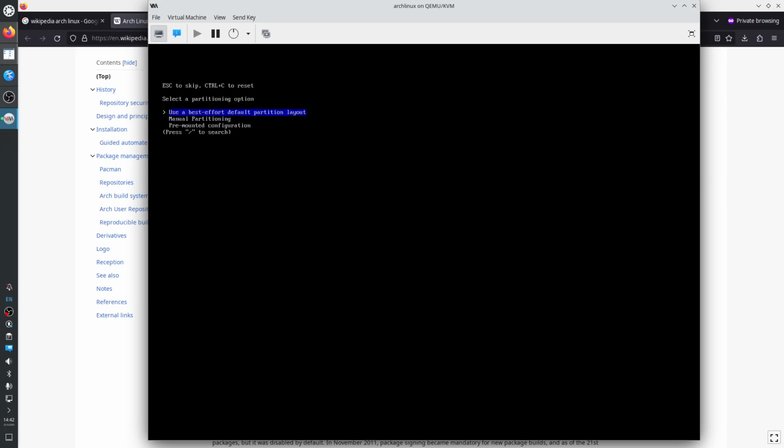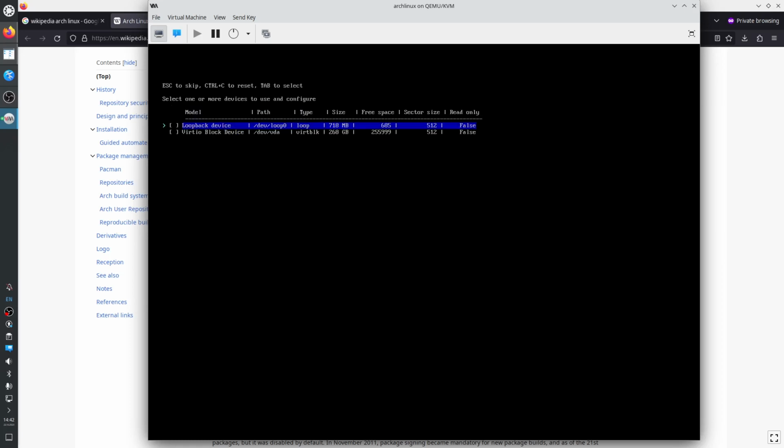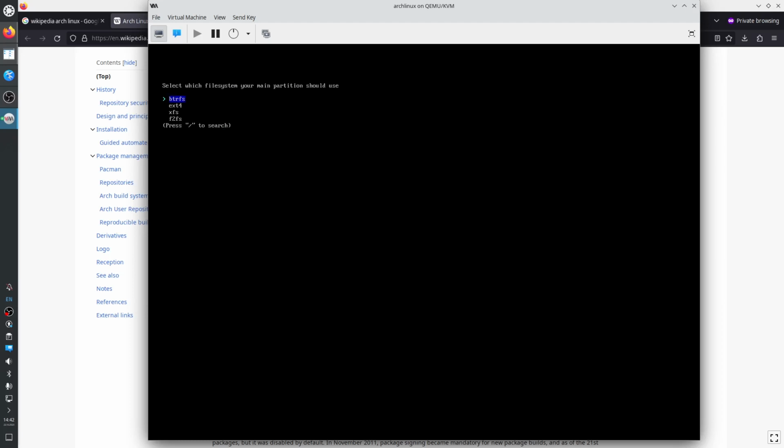So this configuration is probably going to be a surprise. Or not. Virtio block device. Okay, ext4.